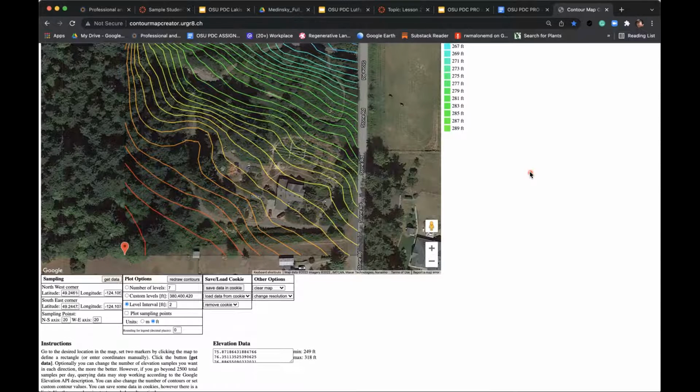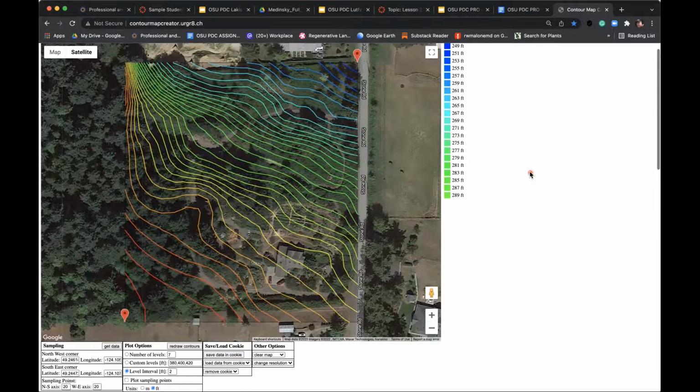And then the tricky part is we have to print this or take a screenshot, and then you'd have to basically trace it onto your base plan, right? We'd have to scale it up and trace it. Now, these contours are not horribly accurate. For this class, I think it's just great, but if you were doing a design for somebody, this would not be what you'd want to utilize.